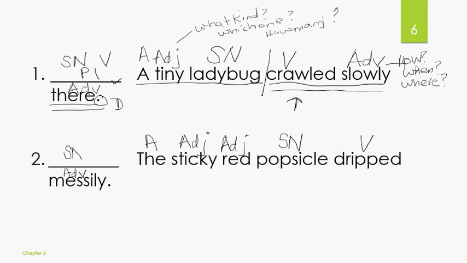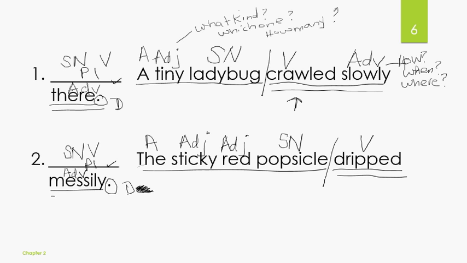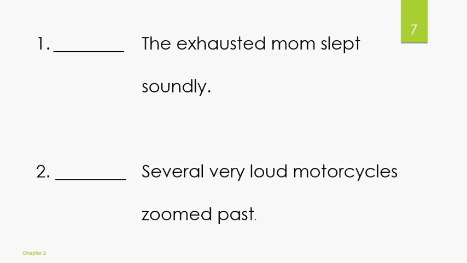Let's label our sentence pattern, subject, noun, verb. Pattern 1, check. We're going to go to the end of the sentence. We see a period. This, again, is a statement, and it's declarative. Period, statement, declarative. You don't need to write all that. You just need the letter D. Now we're going to go to the verb. Good. We're going to divide the complete subject from the complete predicate, and underline the complete subject one time. That's popsicle and all the words that go with it. And dripped messily is our complete predicate. That's the verb and all the words that go with it. And now you're done.